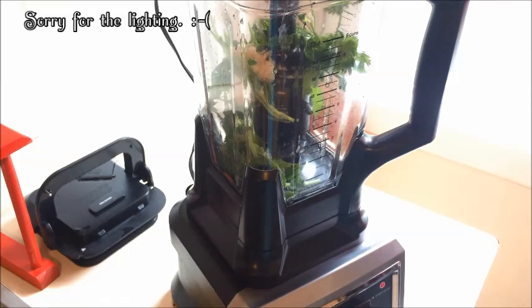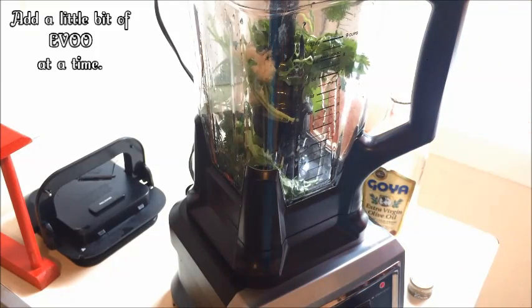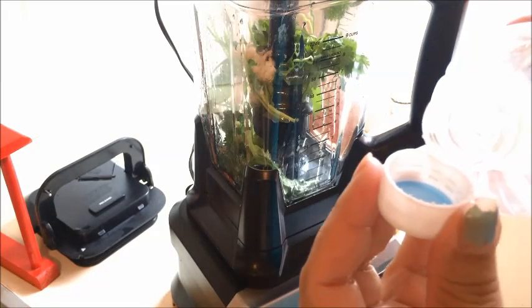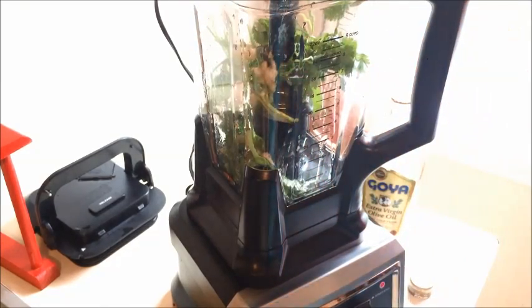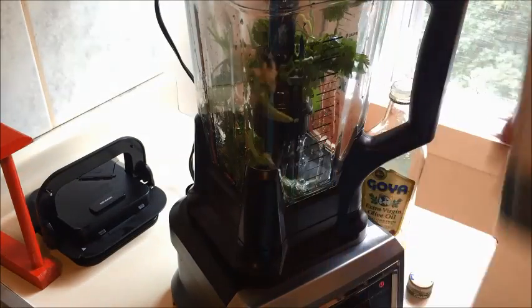I'm also gonna add extra virgin olive oil. I'm gonna eyeball this first, all right, because I don't know how much I'm gonna need. I'm also gonna add just a capful, like this capful of vinegar. So I'm gonna, I don't know if you can see me, I'm really trying my best here. I'm gonna have to buy another tripod. I got 2, but I need one in a different angle. So that, I'm gonna add a little bit of parsley.